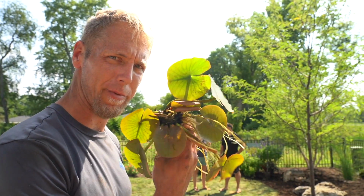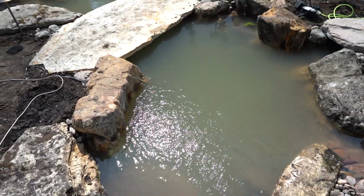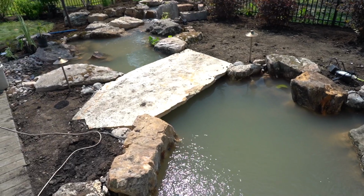So it's moss rock, weathered limestone, and a little bit of granite mixed in. We're just finishing up putting the aquatic plants in right now, finishing touches. We love how it turned out. The bridge is incredible. I like how big it is and some of the big rock. Really adds a nice scale to the water feature. I love the shape of the pond. And then all the little plant pockets that we put along the edge for marginals looks really killer.